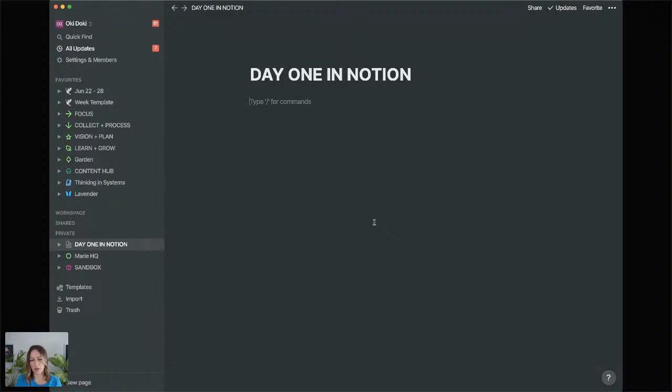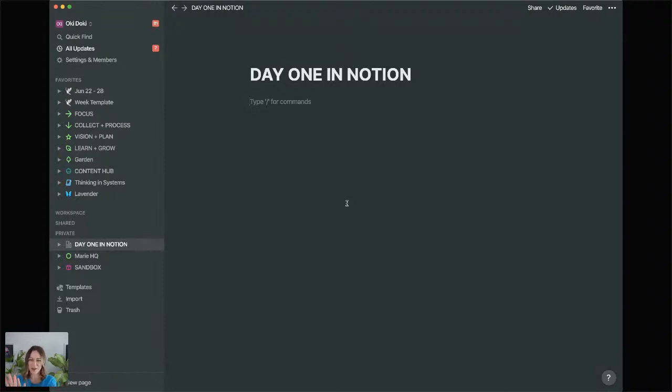And if you ever want to see an example of this in my space, just let me know. I've got lots of dashboards here just to show you what a weekly agenda can look like, what collecting and processing could look like using Getting Things Done. So we'll bounce back and forth a little bit. I know some people have mentioned the gardening template. I think the gardening template is just a good example of what it looks like to have a page with multiple databases inside with different views, so you can really see what's possible.